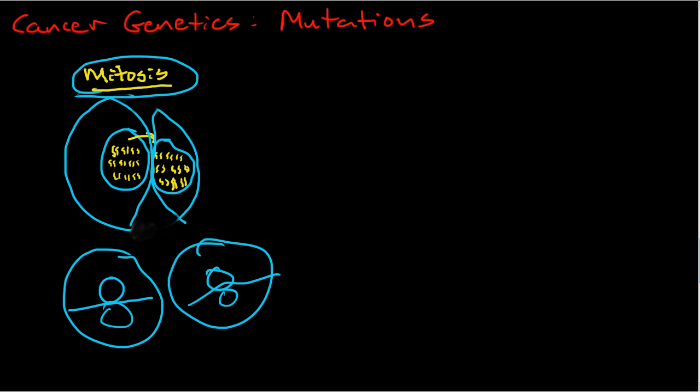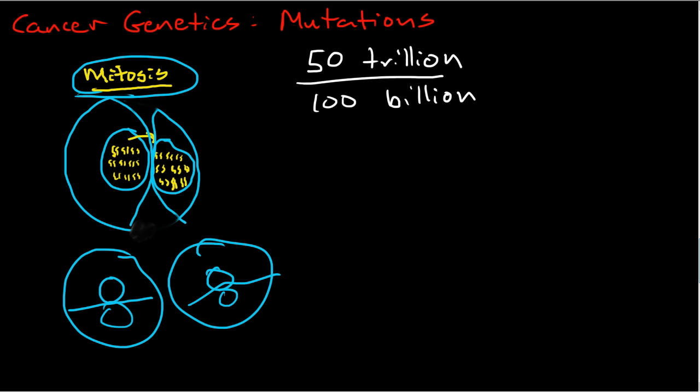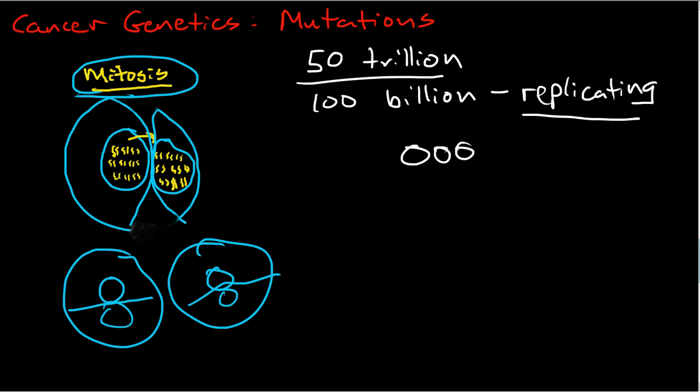Now what's interesting is we've got about 50 trillion cells in our body, and of those 50 trillion cells, about 100 billion or so of those cells are replicating themselves every day. Okay, so that is how much turnover we have. And some cells turn over more rapidly than others. For instance, neurons and skeletal muscle cells and cardiac muscle cells are thought to never replicate themselves. But then we have cells like our cells in our hair follicles and cells in our gut mucosa that are very rapidly dividing and replicating themselves on a daily basis.